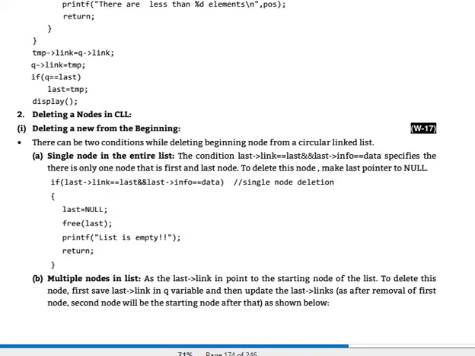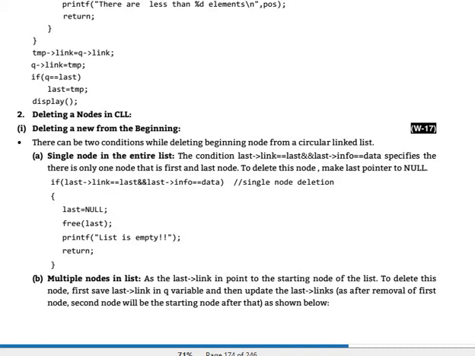First condition: a single node in the entire list, and second: multiple nodes in the list. That is, when we delete the single node and when we delete multiple nodes.